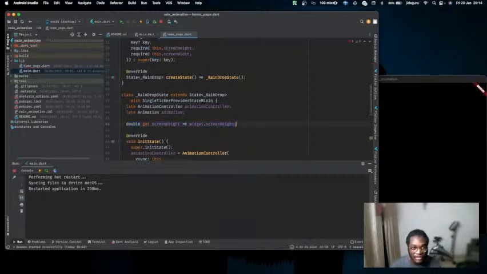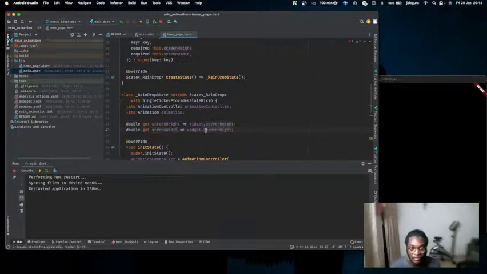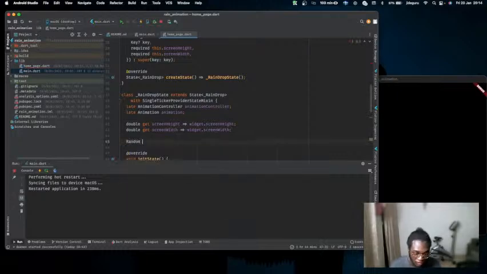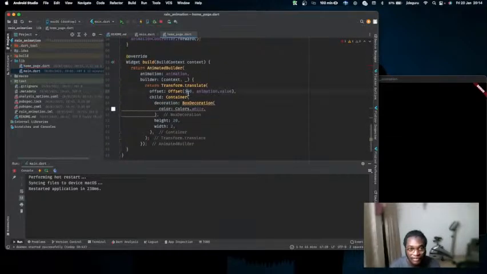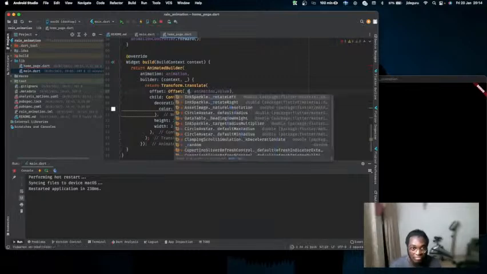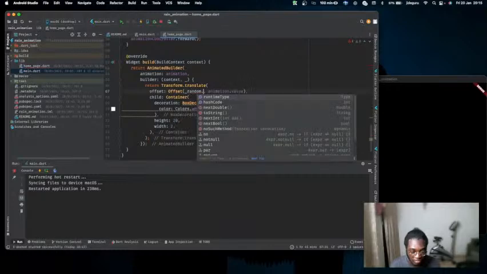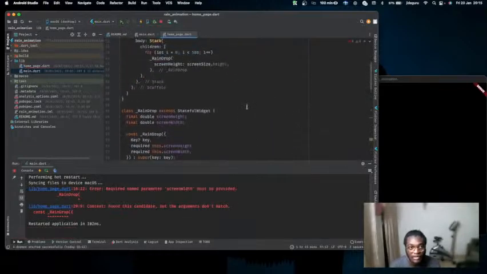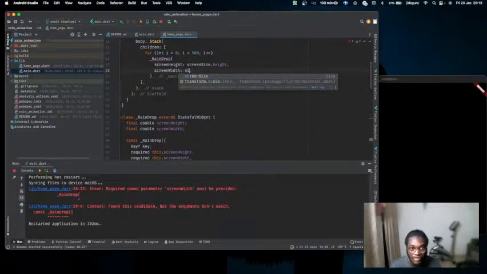So for this, we need to use a Random class. And here, the dx, we can have random.nextDouble times screen width. Okay, let's pass it here also. Screen size.